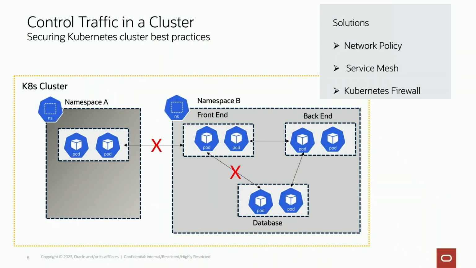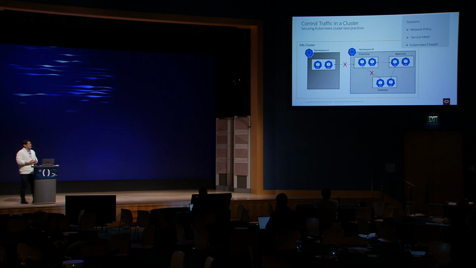So network traffic within the cluster itself also needs to be managed in this case. You want to make sure that only the servers that need to talk to each other are allowed. By default, within Kubernetes clusters, all pods are in a flat network, which means they can talk to each other, and that can be dangerous because once one pod is compromised, essentially they can access every single pod in your clusters. And there are actually different ways to minimize the access between particular services.